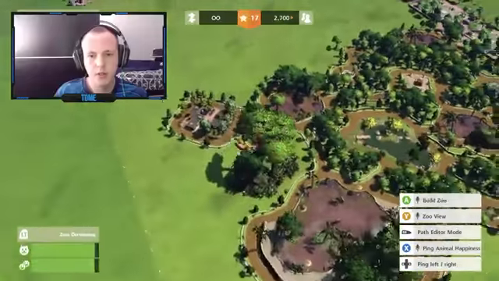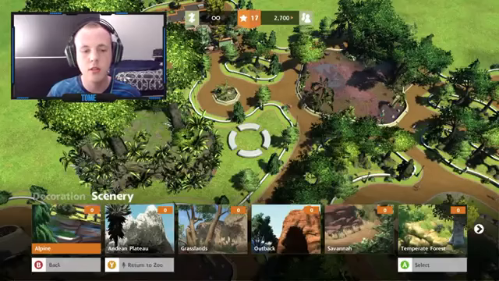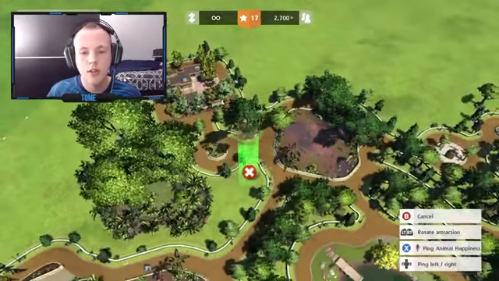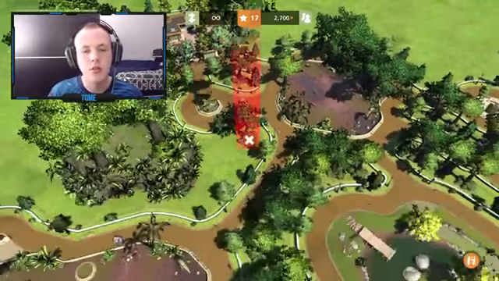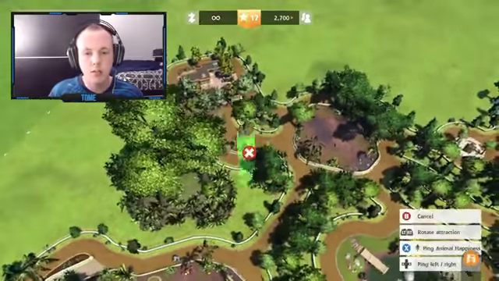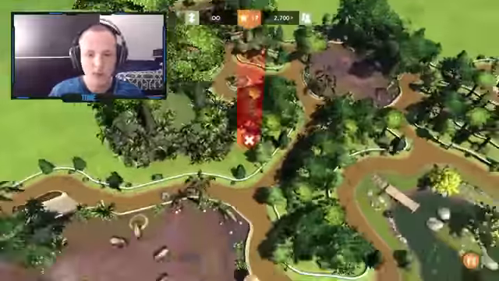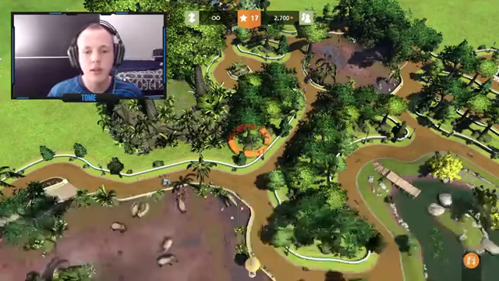So, we've now got our big piece here. We're going to place some decorations in here. So we need to go to scenery, tropical, and the good old place a tree. At the start I cared about where I put these trees, but I've placed so many now I just want them down. I couldn't give a damn as long as it's near a path. So, let me stop doing that.